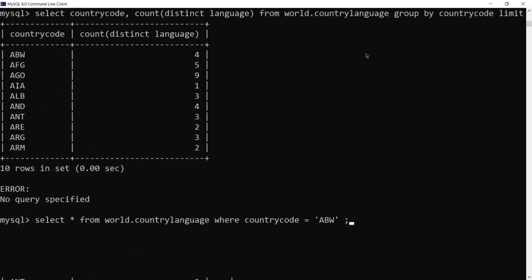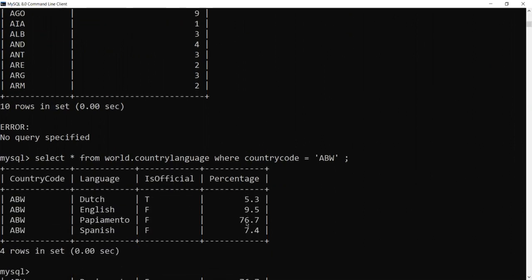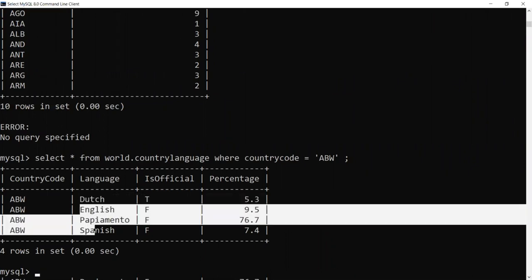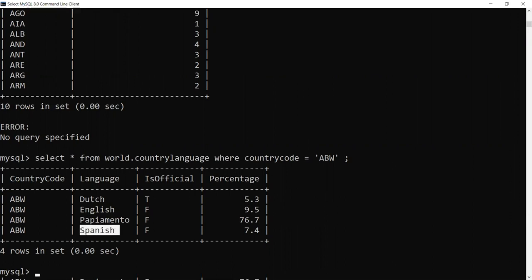I should get 4 records here because we can see that there are 4 distinct languages being spoken in country ABW. So let us try to execute. As I can see, for ABW we have 4 different languages available in this table. So you must have understood that.